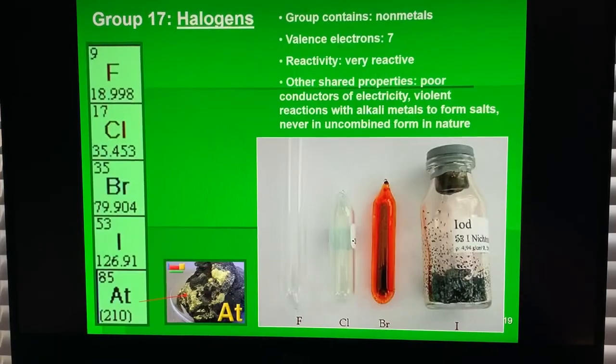Pretty interesting. Halogens, we've talked a little bit about these in the last set of notes, so I'm not going to spend too much time on these. We know that they're very reactive. We know that they're used to kill organisms because that's why they put them in pools, and that's why Disney puts bromine in their rides, to kill bacteria and algae from growing in those bodies of man-made contained water.